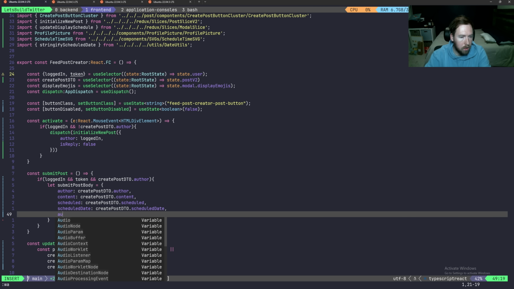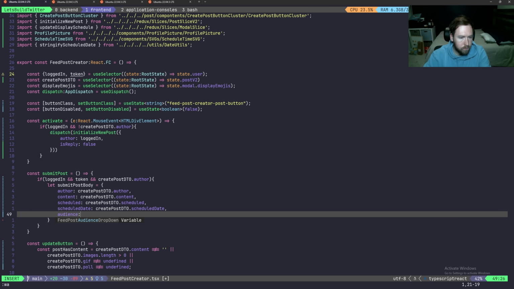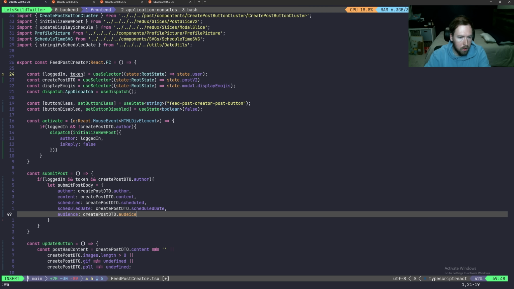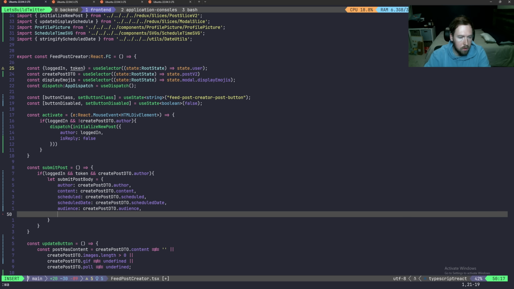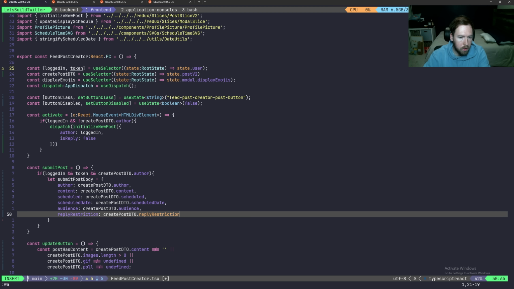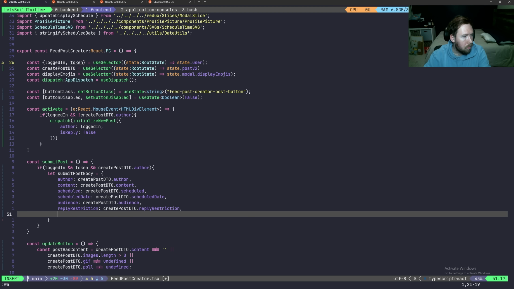Then we'll have our audience, which will be create post DTO dot audience. And then we'll have our reply restrictions, which will be create post DTO dot reply restriction. After reply restriction, we have images, which will be our create post DTO dot images.